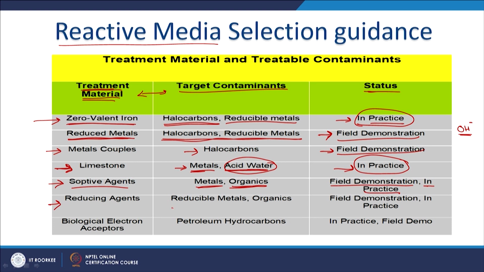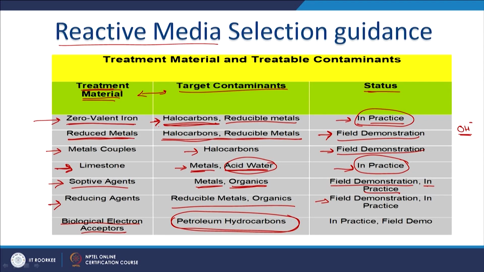Again, reducing agents, obviously for reducible metals and organics, right? And here a relatively unique case: biological electron acceptors. And what's the key here? We have the hydrocarbons here. I just need to point out that I misspelled it earlier. It was not hydrocarbons but halocarbons, as in chlorinated solvents or such. Chlorinated solvents are oxidized, hydrocarbons are reduced. So if you already have a reduced form of the compound, putting in a reducing agent would not work. So that was a misspell. Here it's the oxidized form and here we have the reduced form.